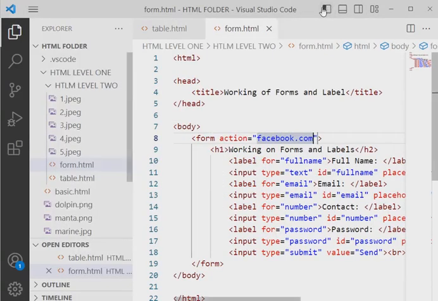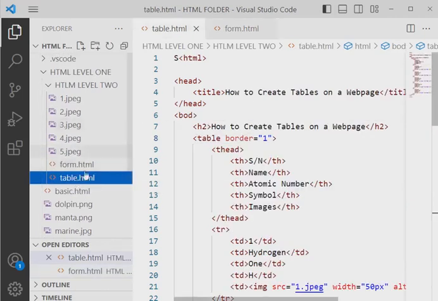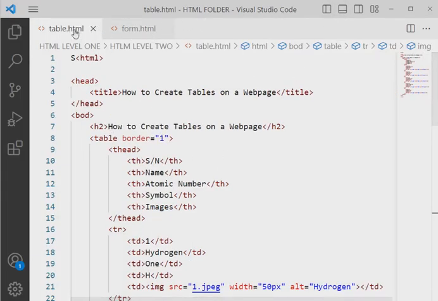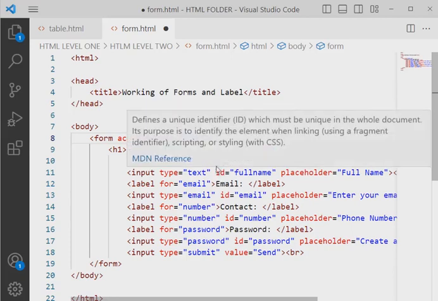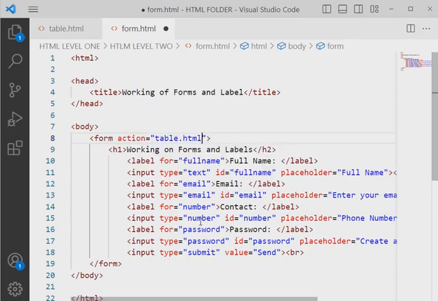I think one of the things we have created last time, okay, we worked on table in our last section. So I'll just link it to table.html. Let me collapse this. So inside this form, instead of linking it to Facebook, I'll write table.html. Once we fill in the information, I will press send. It's going to take you to this web page showing that you have successfully registered to that website. So let me save this and go back to our website.